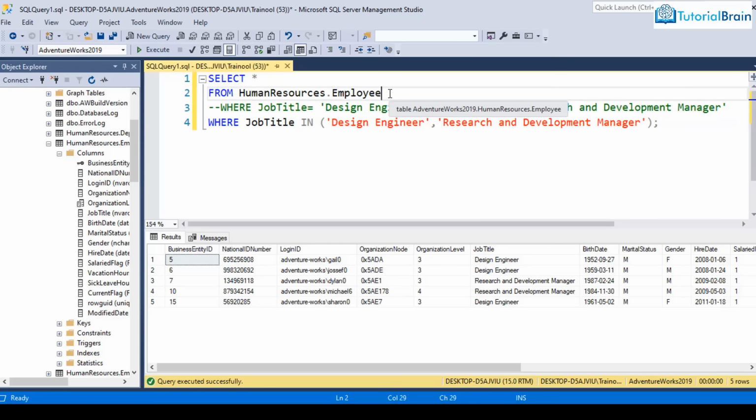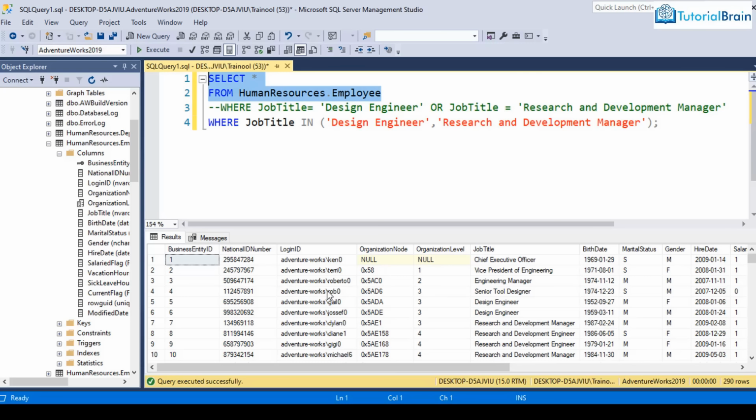Suppose I select all the records from the table, you see I'm getting so many records. Let's say I want all the records where business entity ID is either 1, 5, 10 or 15.